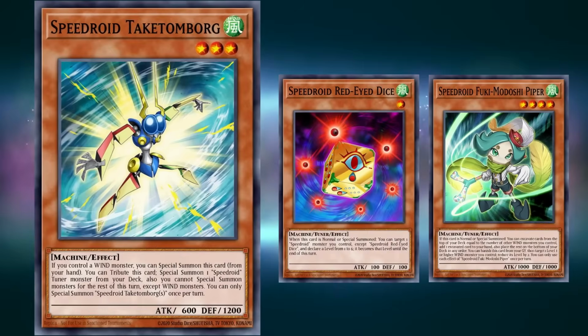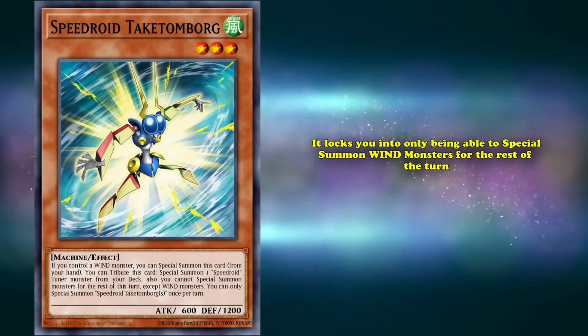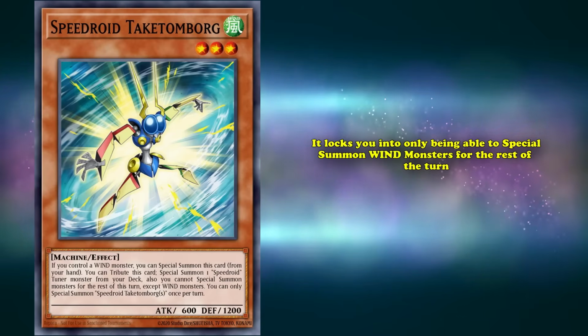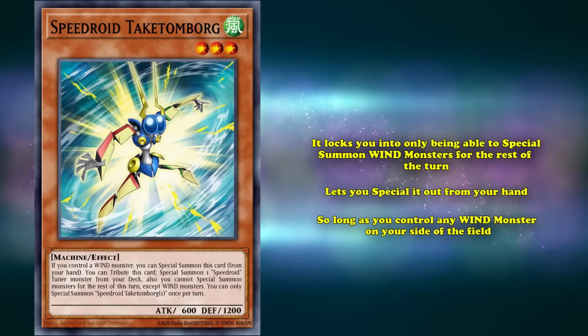But using the effect outside of Speedroid is usually going to be a detriment, because it's going to lock you into only being able to special summon wind monsters for the rest of the turn. And while there are quite a few powerful wind strategies and payoffs in the game, there aren't enough decks out there that can really play around it. However, that's more than okay because this lock is only attached to Taketomborg's effect and not its summoning condition, which lets you special summon it out from your hand for free as long as you control any wind monster on your side of the field.